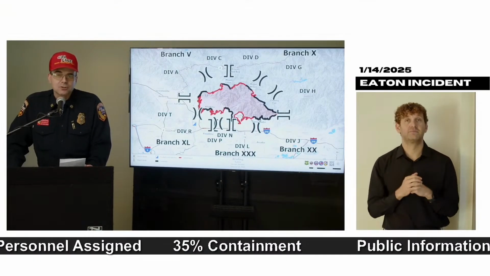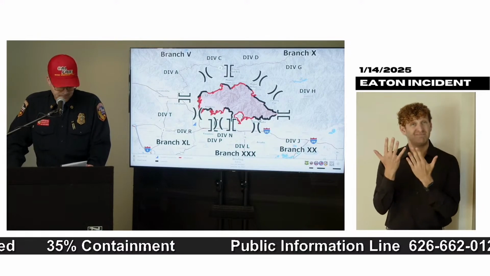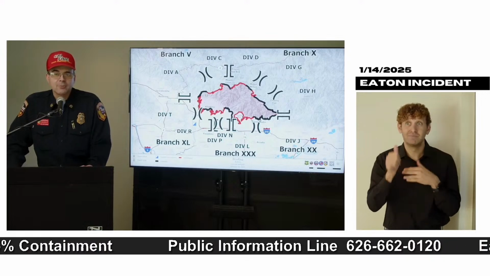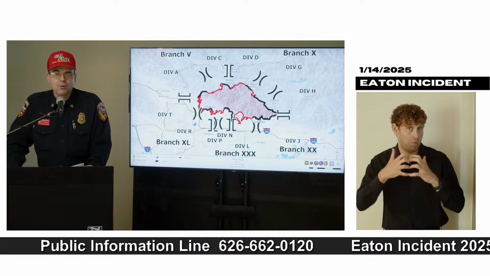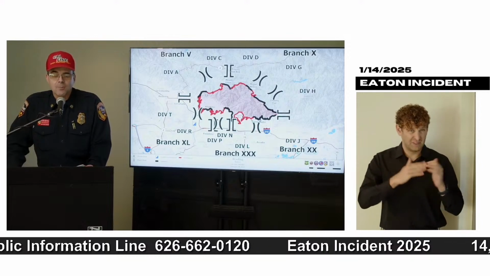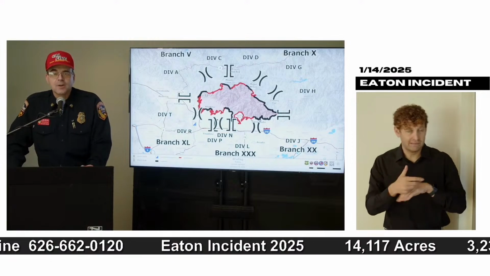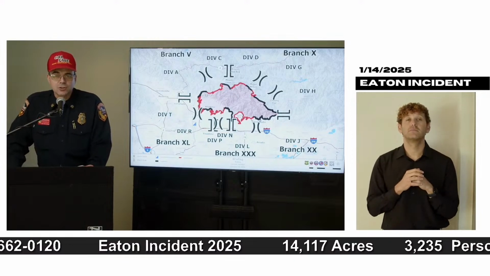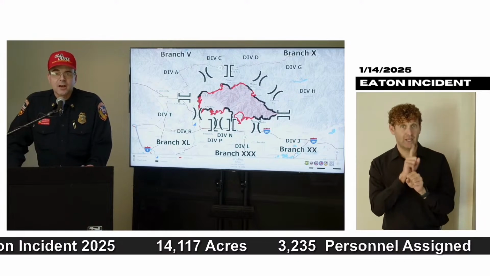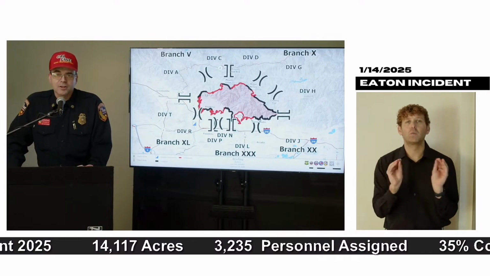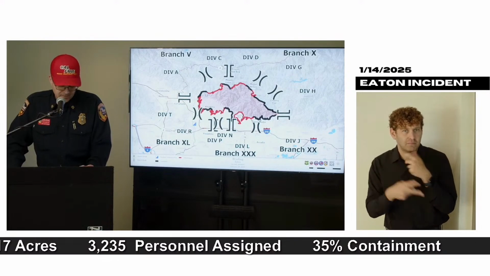Hazard trees. Trees that were impacted by the fire that are going to be hazardous for days to come. Basements or undermined roads. Roads where roots or things like that burned under the road and the road's no longer capable of having a vehicle pass. Current USAR or SAR components. We have resources going through and doing searches to make sure that everything is clear and that there's not a crime scene, which is somewhere that there could have potentially been where somebody tragically had issues during the fire.